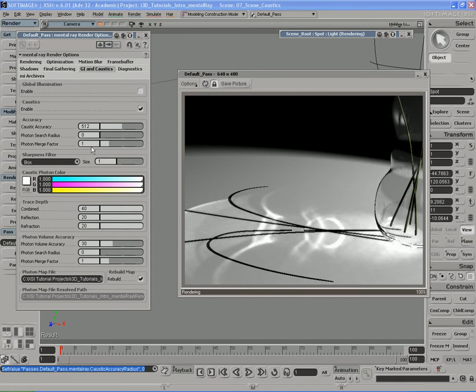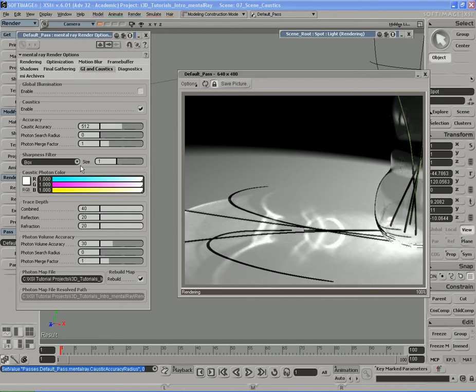Now the photon merge factor works the same as the photon merge factor in global illumination, where it's going to try to merge photons whenever you have a blotchy effect to try to compensate. I strongly recommend you don't use this feature, however, because, like with the other features like final gather and global illumination, it's kind of a cheap trick to try to smooth out this blotchiness. And the blotchiness is being caused because there just isn't enough photons. So to tell the renderer, forget the photons, cheat your way and use this merge factor, you're going to be hurting your renders in the end, and I strongly recommend you don't do that because it hurts your quality. So leaving it at a default value of 1 is good enough.